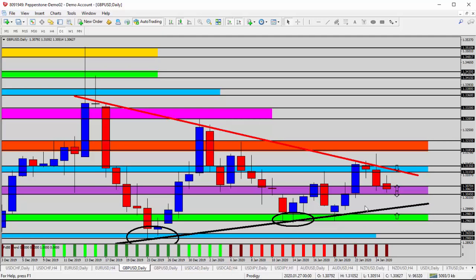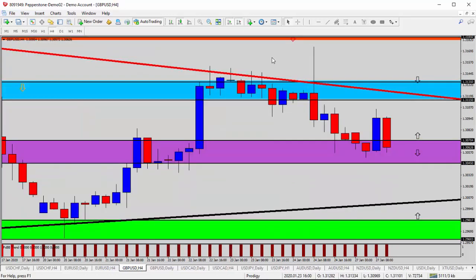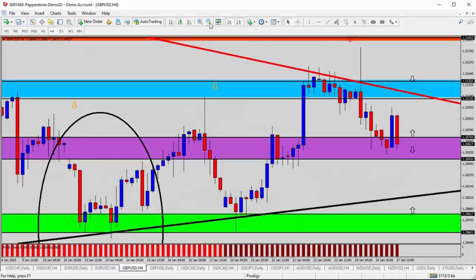Some evidence of one of these two things, and it's possible that this green zone could be a little bit higher. We'll look at that later in the trade room. So very interesting things happening there. Let's just take it down to the 4-hour time frame. A couple of other things to mention here.